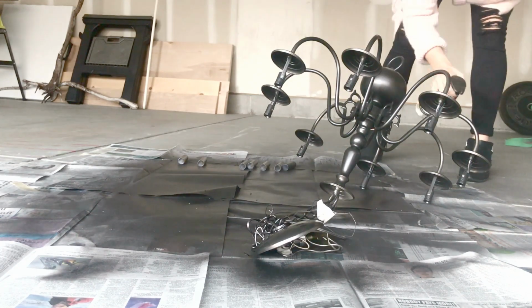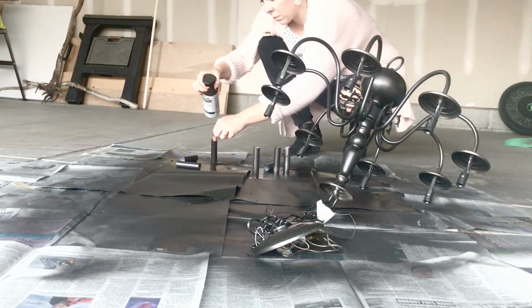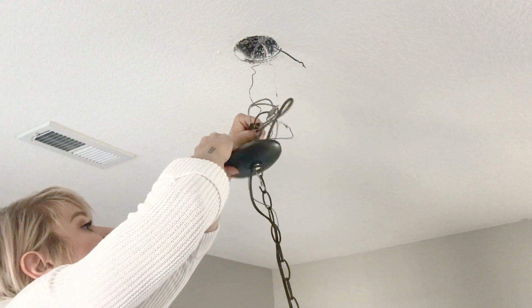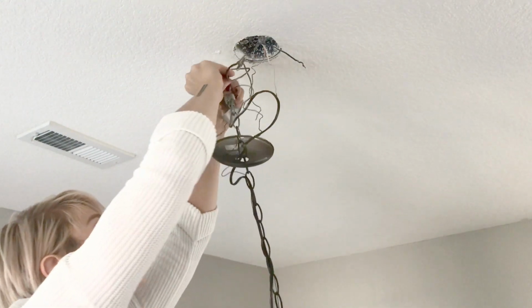I went ahead and I let this dry for about an hour in between coats, and I only did two coats. I didn't want this to be too opaque. I wanted to see some of that silver shining through on some parts. I let my chandelier dry overnight before I hung it back up. I wanted to make sure it was completely dry before I handled it again.